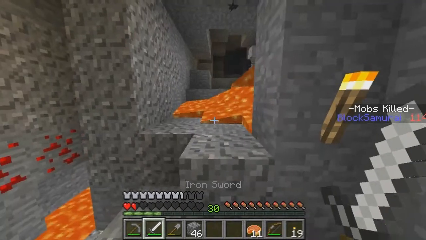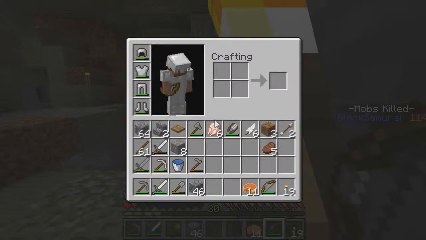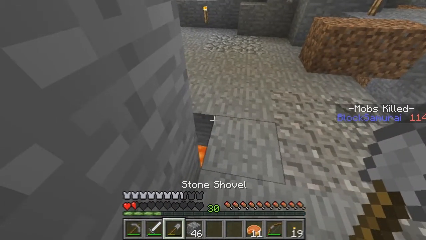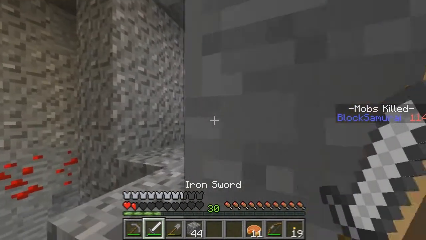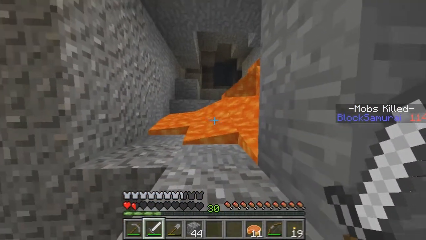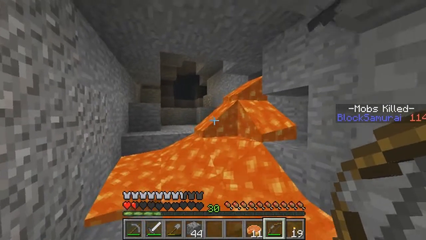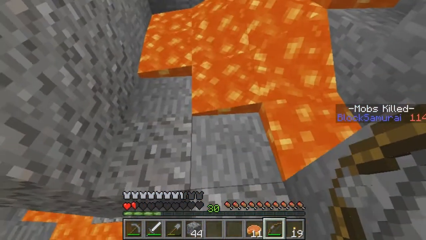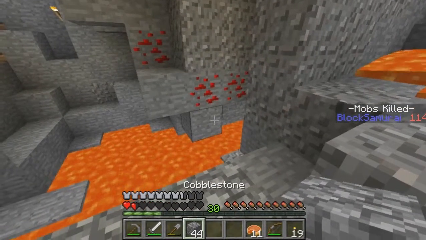What just happened? How many arrows? Two. I've got two arrows. Can he come down? Where did he go? I am precariously close to lava. This is... Why?